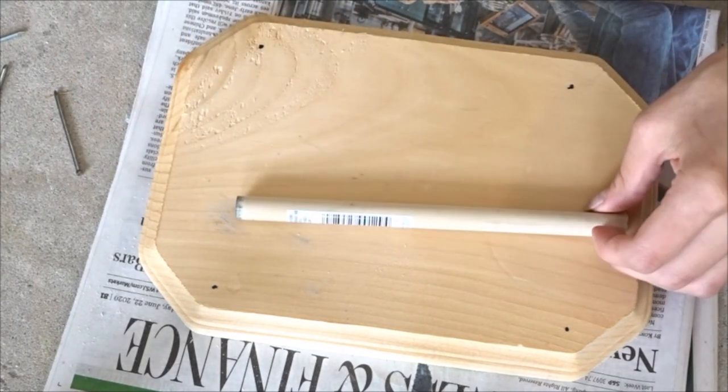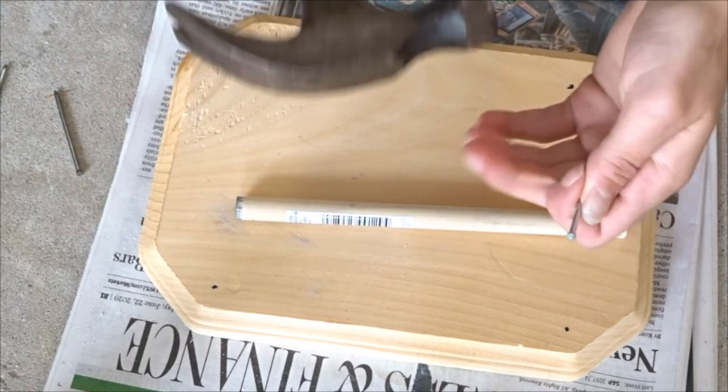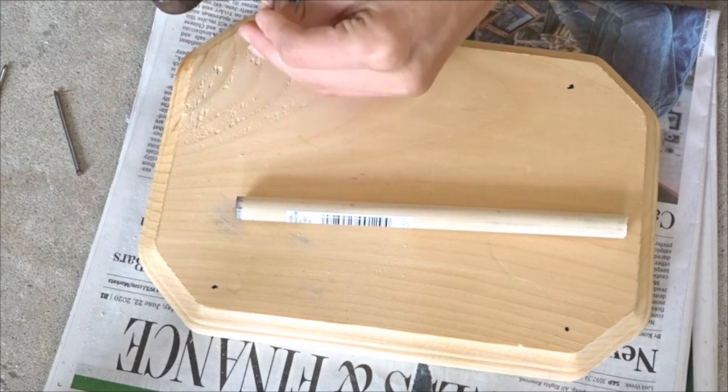So the next thing that you're gonna do is just take a nail or all your nails and your hammer and just hammer into the wood.